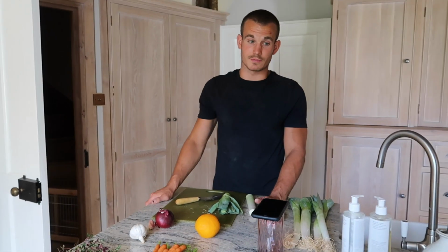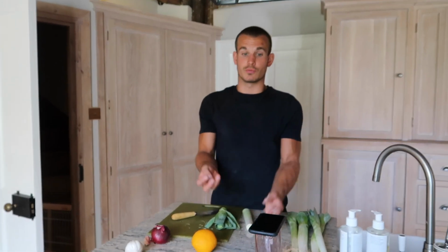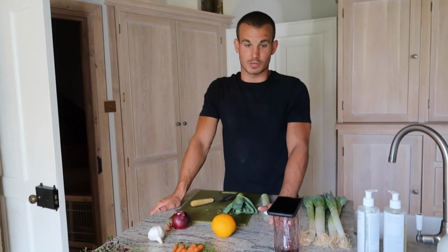And you want to give them some love, so you want to turn them round. You want to let the duck fat or goose fat absorb into them, and then you want to turn them round as they roast. So after about half an hour, check on them and turn them, and get them nice and crispy.